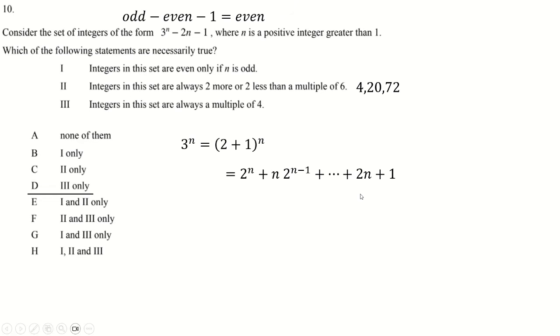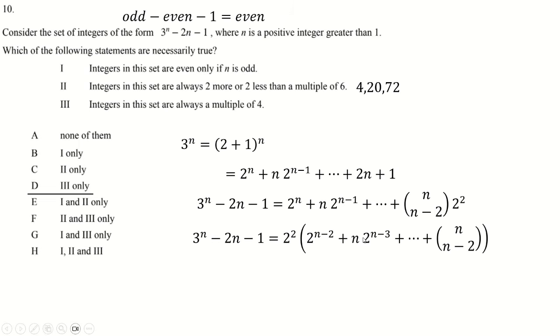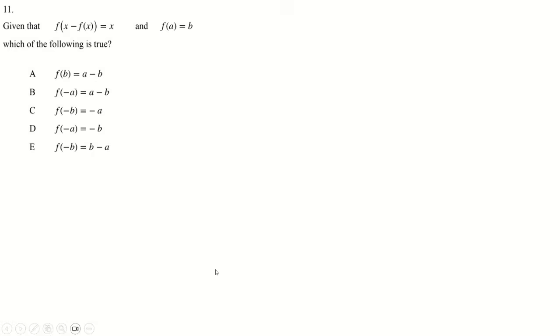So yeah, you binomial expand it, then you can factor. Then when you take away 2n minus 1 down here, that's just going to cancel this n bit and leave you behind the 2 bits that you had earlier on. So this is the second to last term, I guess. And we can factorize out 2 squared from the whole thing. And of course, this is a multiple of 4 just there, and then these are all integers. So we're all done here. And yeah, it's quite a nice little proof, but it is what it is.